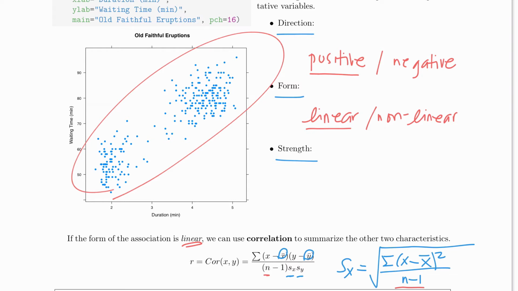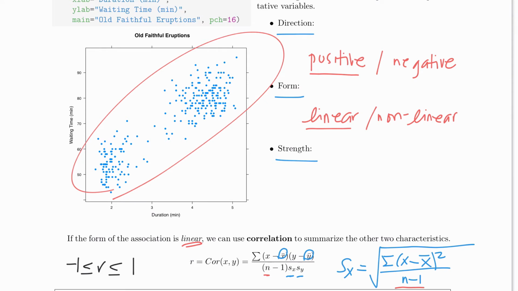So to calculate correlation, say in R, it actually becomes a lot easier because you can imagine there's a function built into R, in fact it is called COR, C-O-R, that will calculate correlation directly for us. It turns out the correlation can be a value that goes anywhere from -1 to +1.